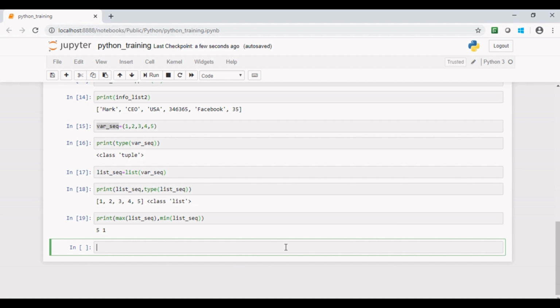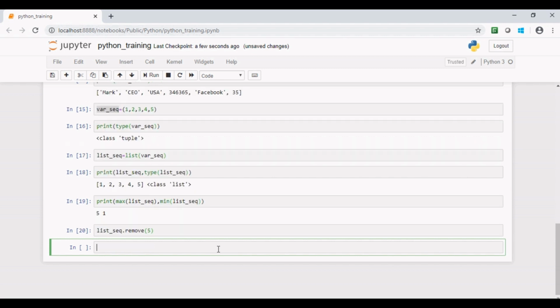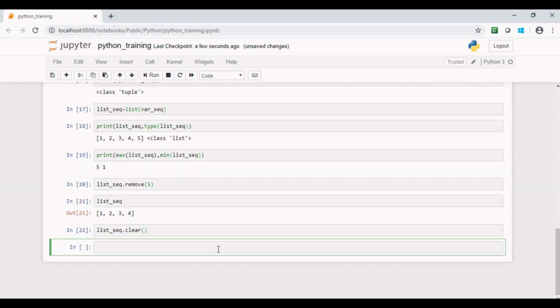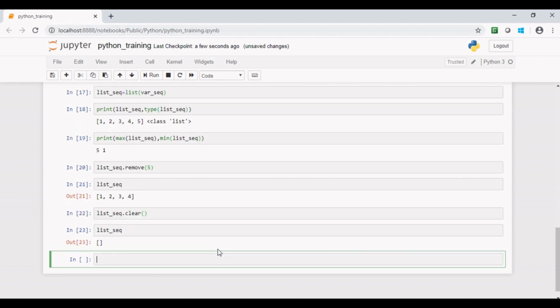Say if I want to remove value 5 from this list, which is removed. But if you want to delete all elements from a list, you can simply clear the list using the clear function. Now let's check its content. Nothing. This is how you can delete all elements of a list.